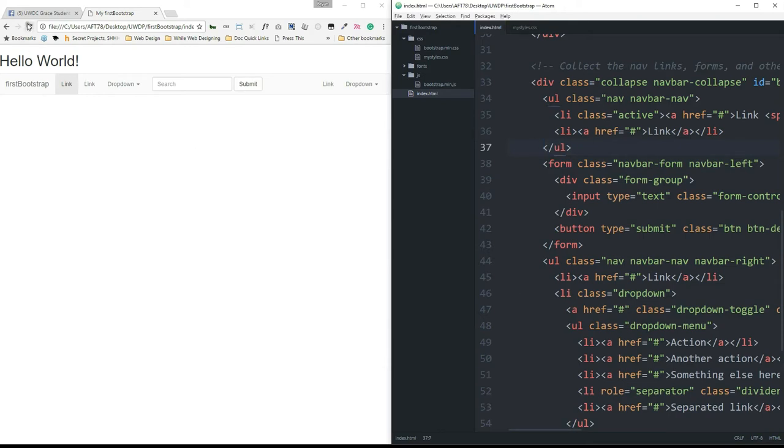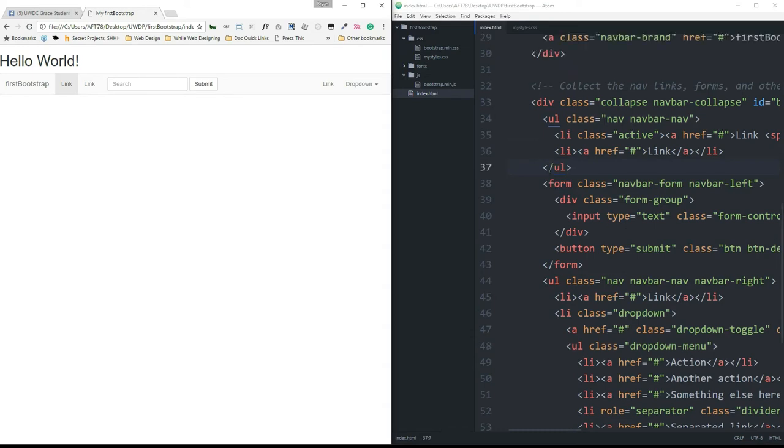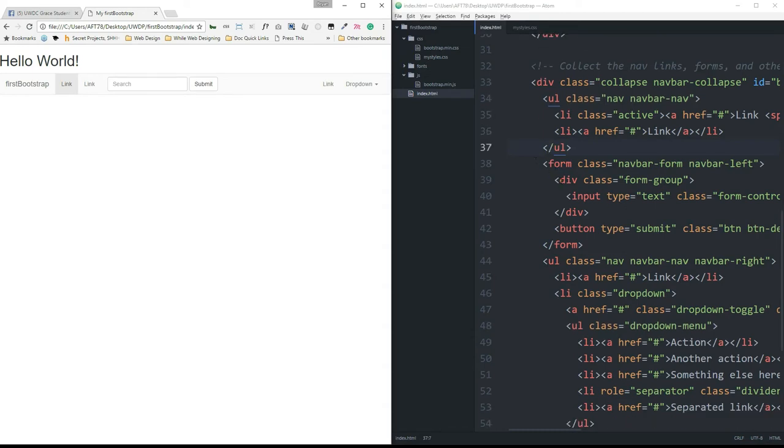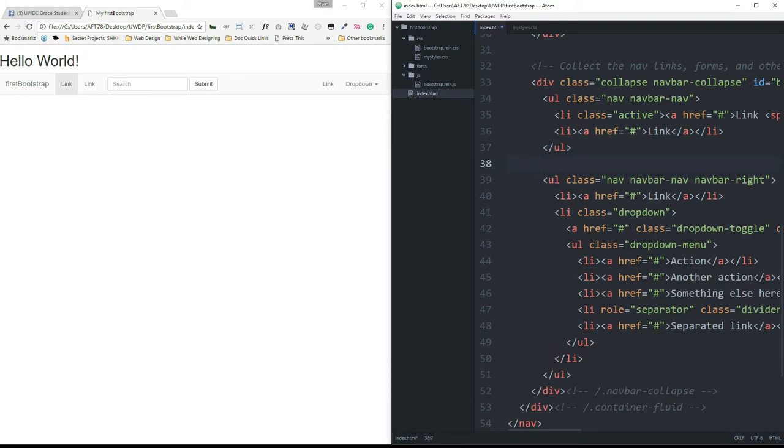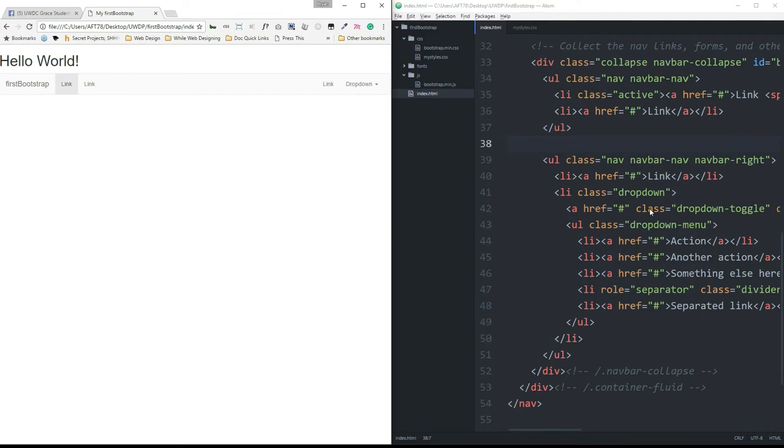Save. Let's see if I got rid of my drop down. There we go. Drop down's gone. I'm not going to have a search bar on this, because I'll need some PHP for that, so let's get rid of that as well. So navbar form, I don't need my form. Get rid of that. There we go. And anything else that I want to get rid of, and I'll leave those links in there for now. Let's see, link, and I'll get rid of that other drop down. In fact, I'll get rid of most of this.